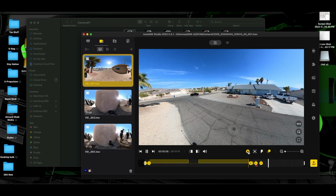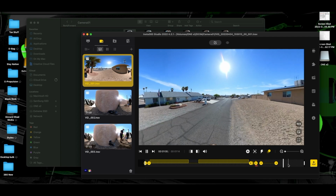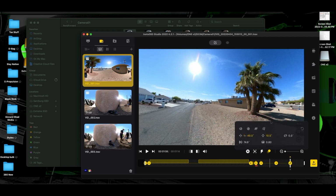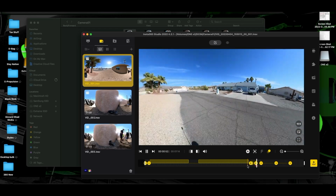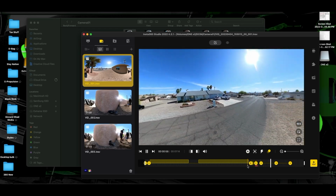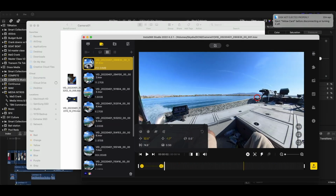If you have two keyframes close together, then any movement between them will be pretty fast, but if you wait a little bit and space them out like this, then any movement you have between them will be slower and more cinematic. So go ahead and place them, and make sure you start at the frame you want, and you can watch to make sure they work. If you don't, just Control Z that stuff and get rid of them.